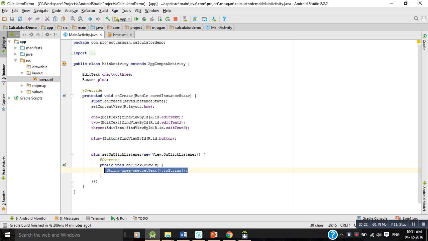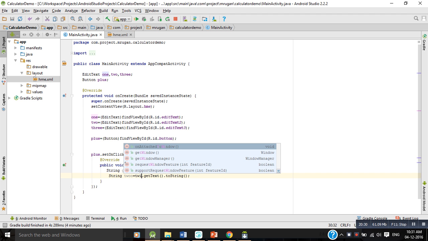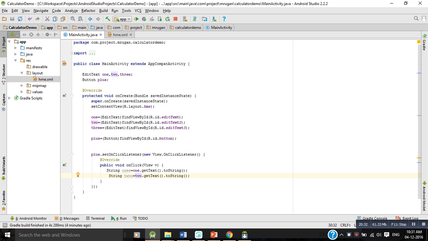So we have the two values in x and y, and now we have to set this value in the third edit text. We call the setText method on this variable, add those two values, and set it in this text.